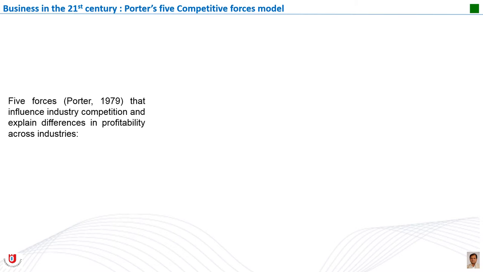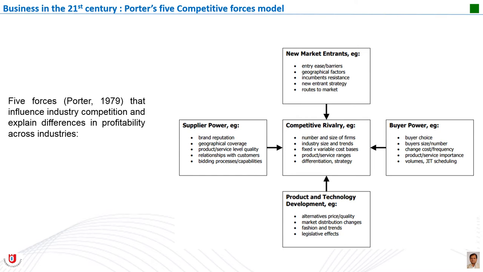During the 1980s, Michael Porter of Harvard Business School introduced a framework to identify five forces that influence industry competition and explain differences in profitability across industries. These are: threat of new entrants, power of buyers, power of suppliers, threat of substitutes, and rivalry among existing competitors. Incumbent industry players try to keep newcomers out in many ways, often drawing on innovative use of information systems. Incumbents have higher volumes that can mean lower cost per unit of production. A large customer base can be significant because of network effects, which refer to the increased value of a product or service that results because there are more people using it.